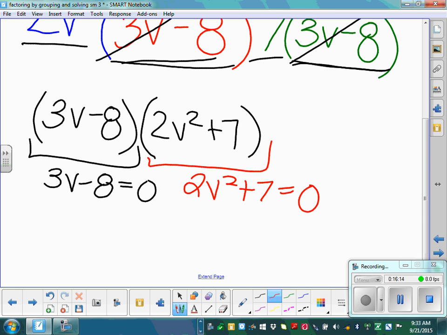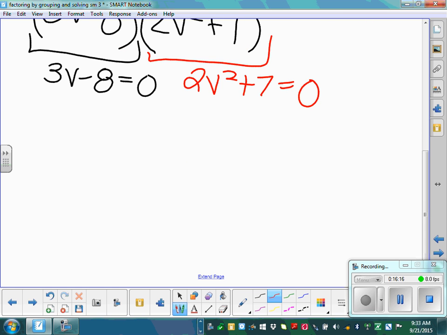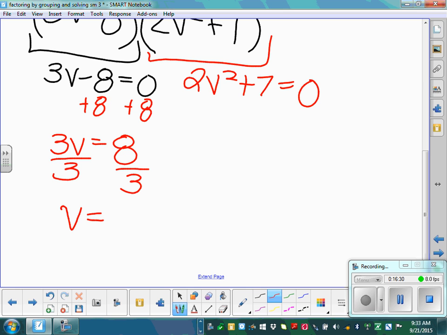Any questions? I'm setting each of my factors equal to 0 and continuing to solve. This one's easy. It's linear, so it's easy. We'll add 8 to both sides. So that leaves me with 3b is equal to 8. And then to get b alone, we'll divide both sides by 3. So we get b is equal to, I don't like decimals, 8/3. b is equal to 8/3. Now, if you could simplify that, you would need to. So you could type it into your calculator. 8 divided by 3, hit enter, you'll get a decimal. Change it back to a fraction, and it will put it back in 8/3. So you know it's for sure in the most simplified answer. There's one of my roots.